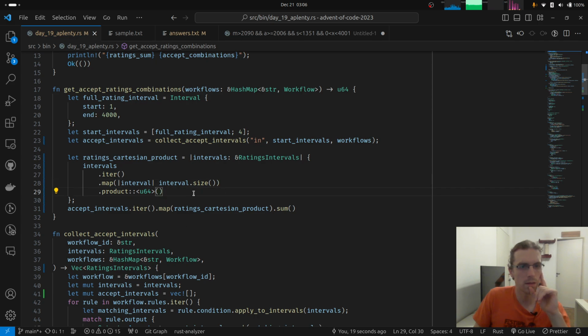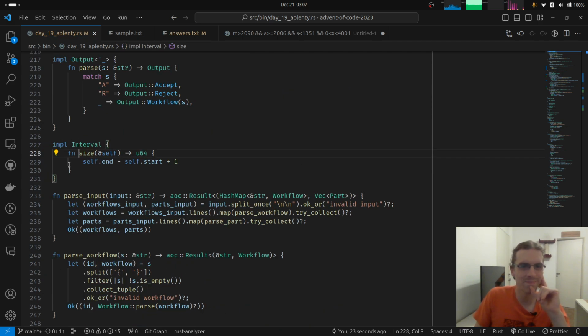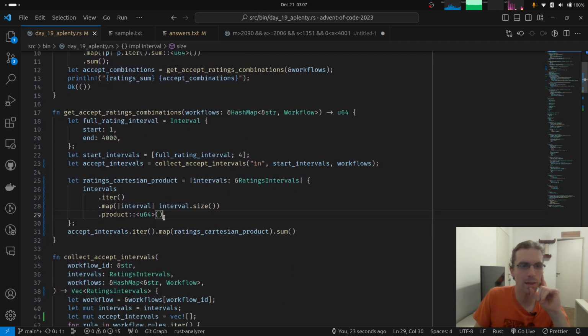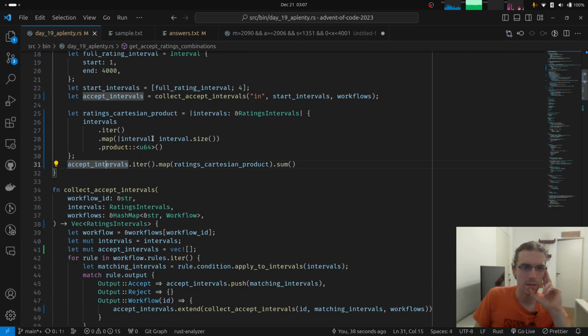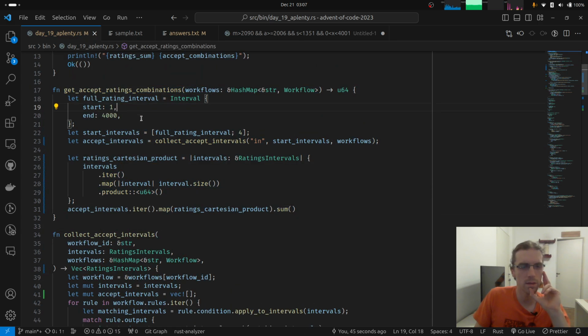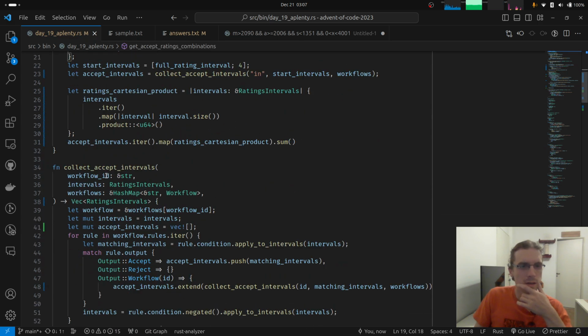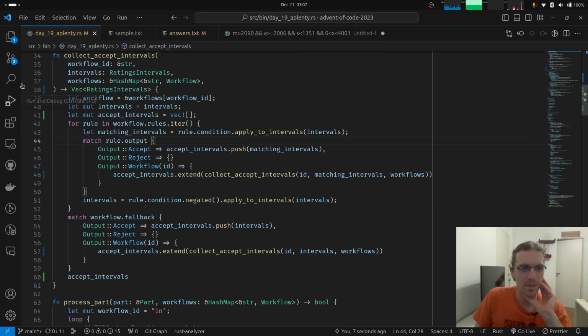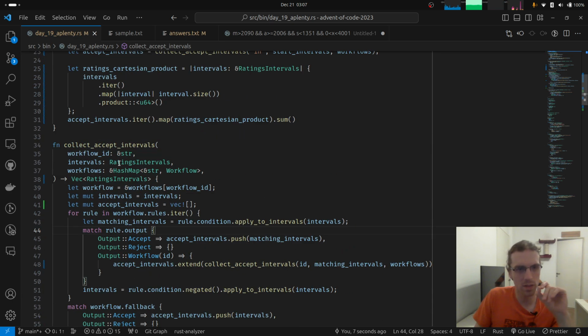Interval size, yeah. This size function is a bit questionable, but yeah, sure, let's have it. Maybe we can delegate more things and make it a bit more justified that the interval has a size. Great. So this code overall does more or less look good to me, although I'm not sure if my judgment is still on point. But let's just review a little bit over what we did for part 2.